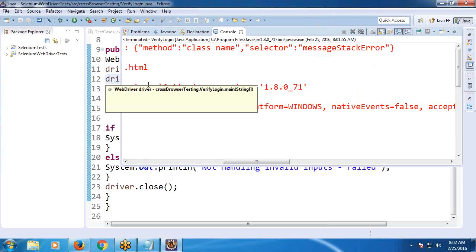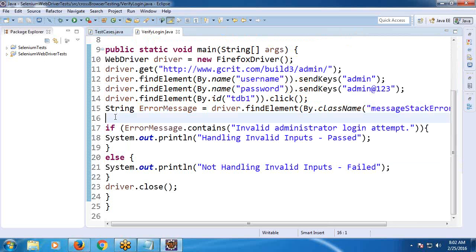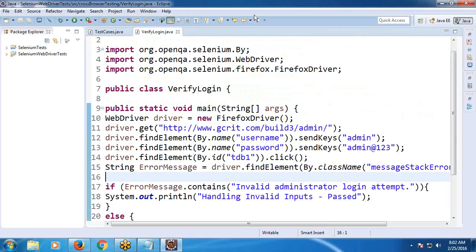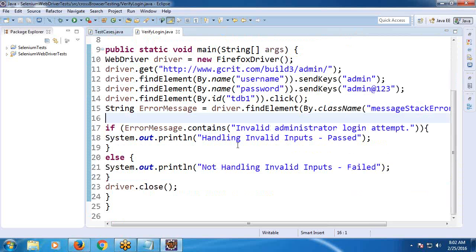Without exception handling, using a condition also you can handle this error. Guide me how to handle this error. Can you guide me, Preeti? Krishna Chaitanya. Preeti, continue.